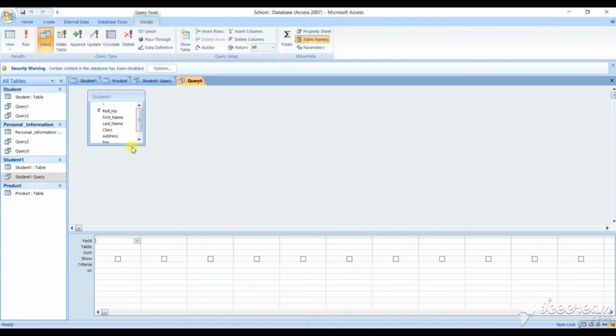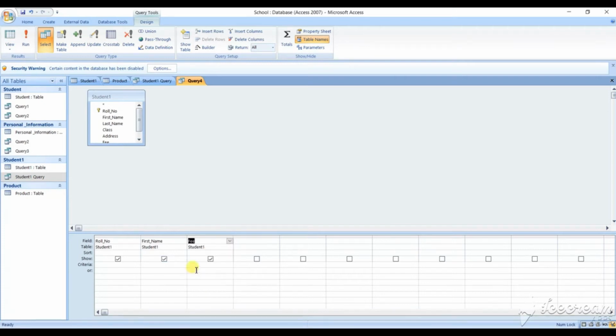So what we want to see, suppose your question is show those persons who have paid the fees. So what we require, suppose I want to see the roll number. So select the roll number, student dot one dot roll number, because we have many tables. It is given here as the first table that we have selected, student dot roll number. First select the roll number. Then suppose I want to see the first name of the particular student. What is my criteria? Criteria is fee paid, isn't it? So select the fee paid here.